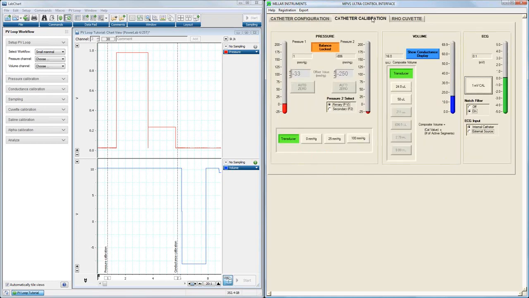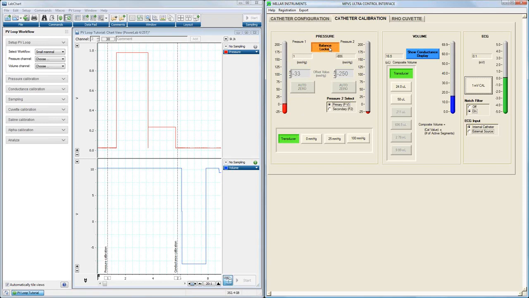Next, we're going to move on to the catheter calibration tab. And this is where the meat of what you're going to be doing is, both for small and large animal. So we're going to kind of move on here to the actual pressure calibration. Like I said, this is going to be exactly the same in either small animal or large animal. So Millar catheters can have 1 to 2 pressure domes on them. For my 839, I only have 1 pressure dome, and it's connected here to pressure 1 input.